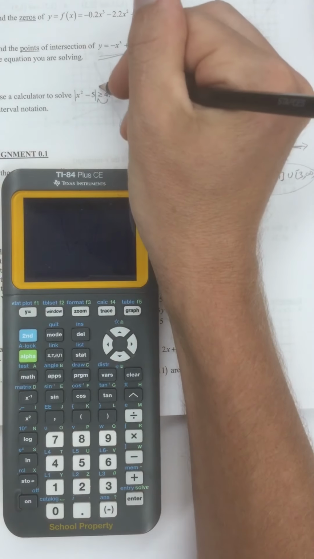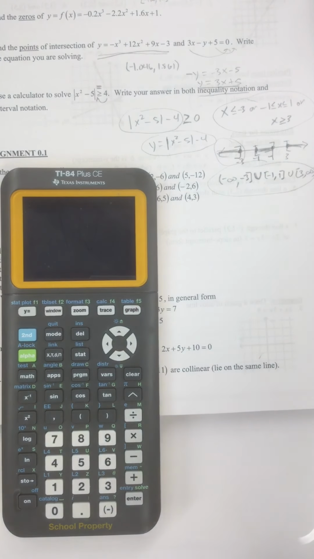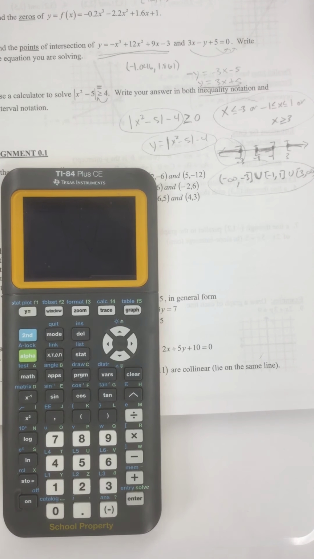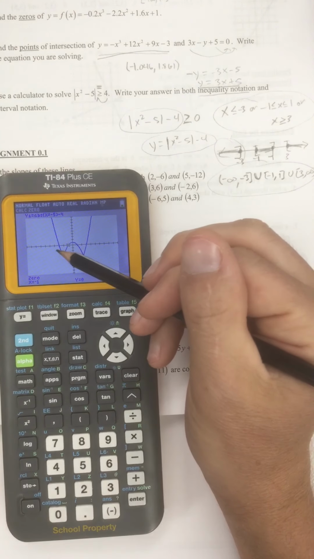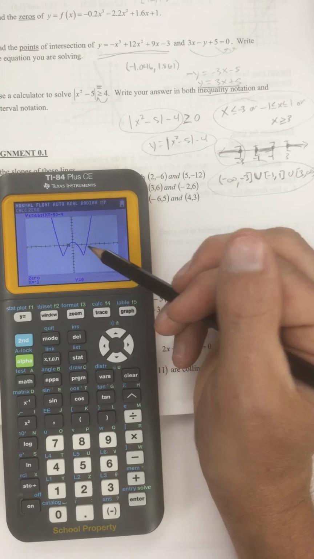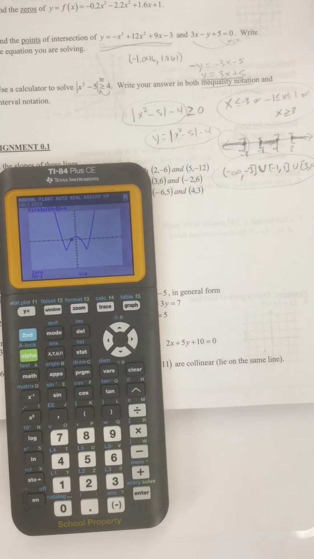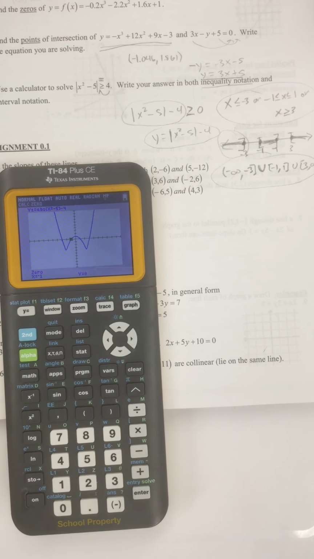As a side note, let's say this had been an equal sign. We'll do this a lot. You'll have to solve an equation rather than an inequality. Then our answer would have just been, when does it equal 0? So the answer would have just been -3, -1, 1, and 3. So you can use a graphing calculator many times when you can't solve by hand. You can use it to solve an inequality or an equation that we can't do algebraically, but we can do using the calculator.